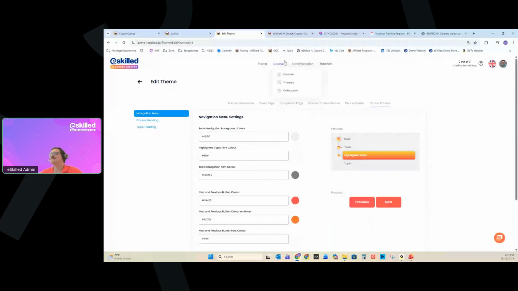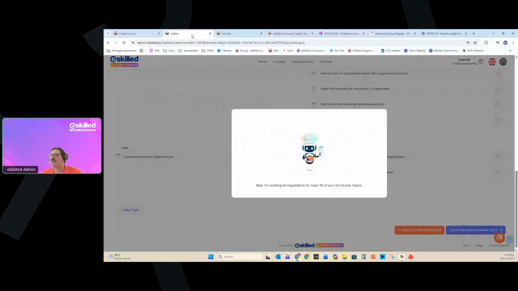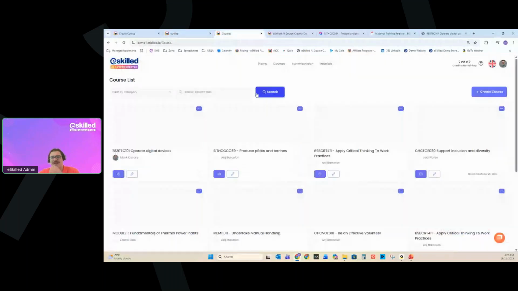Jump into a couple of courses. Oh, up to 15. Hopefully we'll have it produced by the end of the meeting, and I can show you one that's done. So mostly when it comes in with video, it comes in with some flip cards, and obviously your pre-built quizzes. But mainly it's text, right? So we're going to edit that text, make it more engaging and interactive. So what I'm going to do is jump into one that's been done early. Hopefully not too much editing in this one.